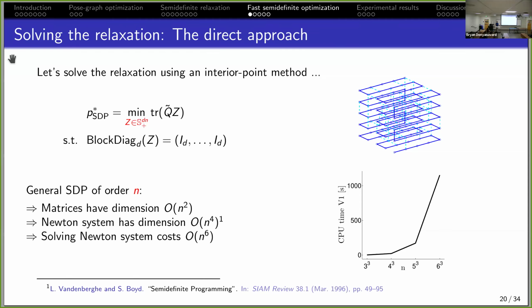And if n is 60,000, because I'm estimating a high dimensional map, I've made my decision space 60,000 times larger. So maybe it's not surprising why that would be slow. And basically, you can work out that while SDPs are efficient in the sense of computational complexity theory, meaning polynomial time solvable, the actual exponent on that polynomial is like n to the 6th. So if I blow up my problem by a factor of 10, I've made it 1,000,000 times harder.